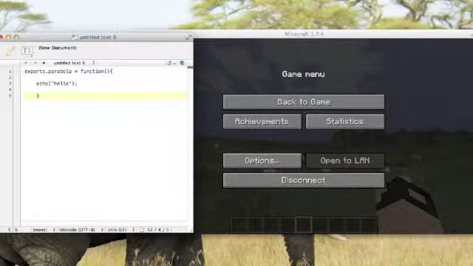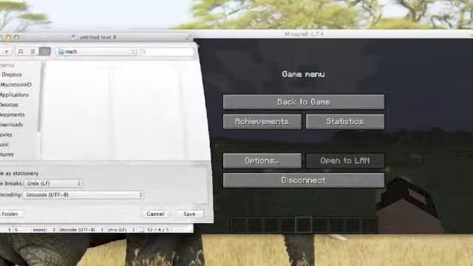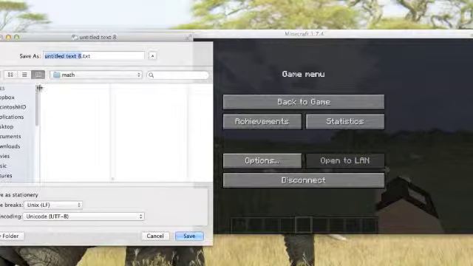I'm going to save it as parabola.js. I want it .js because this is written in JavaScript. That's what Scriptcraft allows you to do. I'm saving it in my folder, in the plugins folder in Scriptcraft. So it's Scriptcraft, a plugins folder, and then parabola.js. You may have it set up differently on your computer. You might be using a non-Mac. But in any case, you want to save it in that folder.